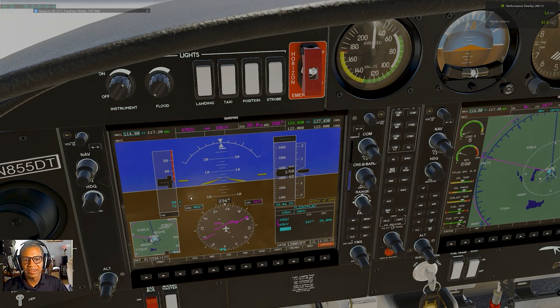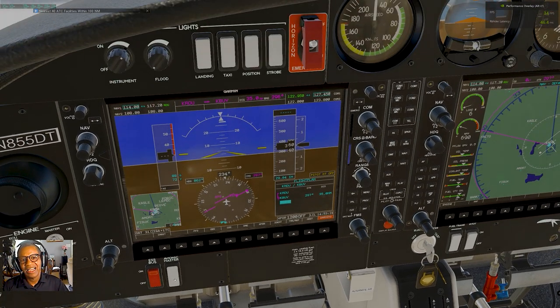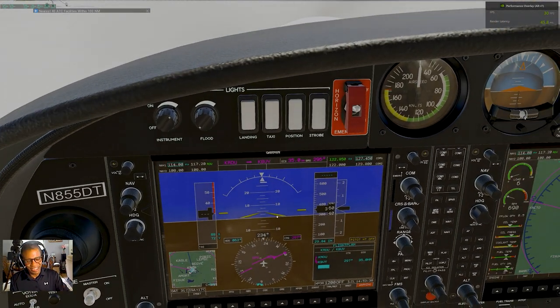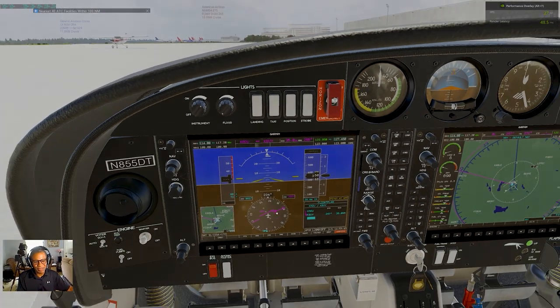Now, I did a flight and I had the avionics master off and I didn't realize that I need to turn it on. And I was like, well, how do I get COM2 to work? So, you know, I got this old saying that if I keep messing around with it, more would be revealed.